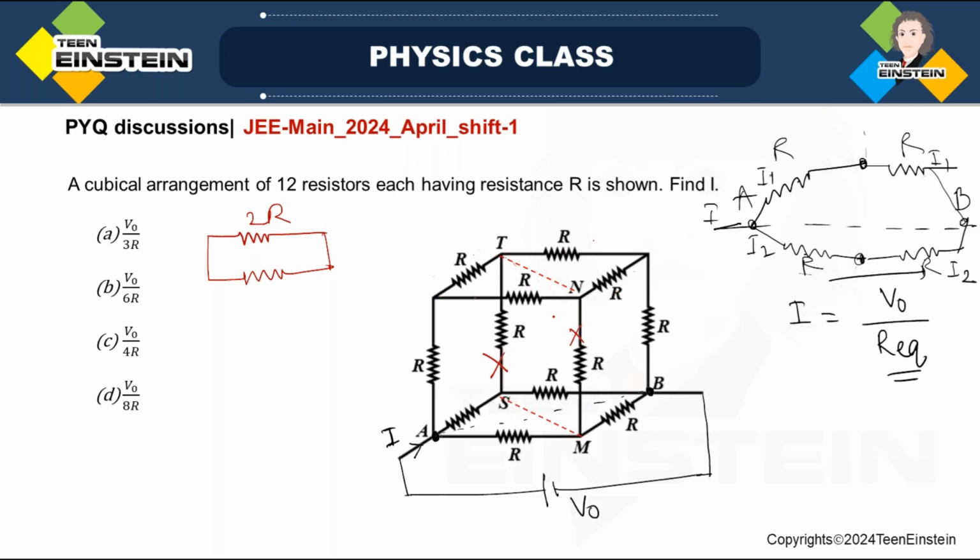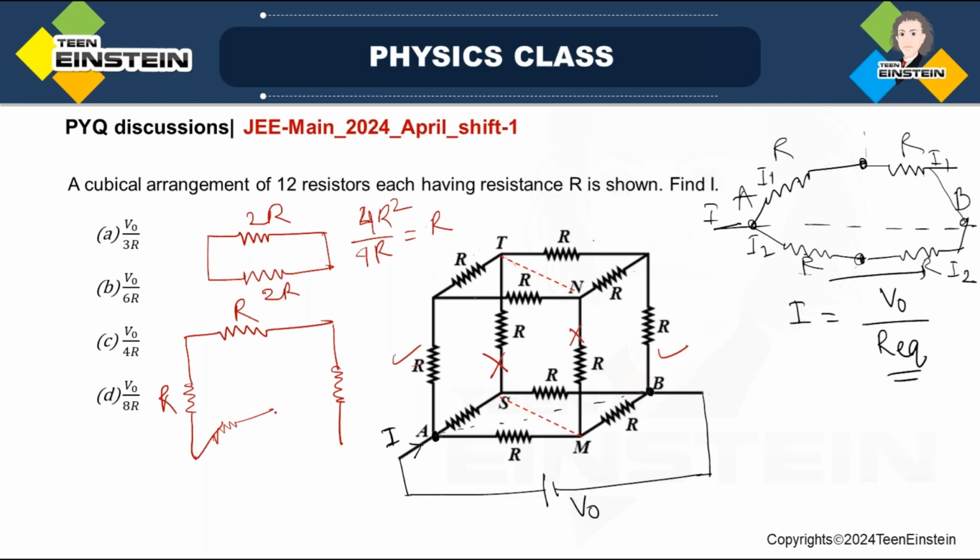So the whole plane, whole surface will have equivalent resistance. See, 4R, 4R by 4R, right? So it will be, sorry, 4R square by 4R. That means R. So the whole of this one I'll get R resistance. Then you have these two again. I have only one here which has resistance R. And now I have this R, this particular R, and this R. Those two will be in effect, and then I have this lower plane again.